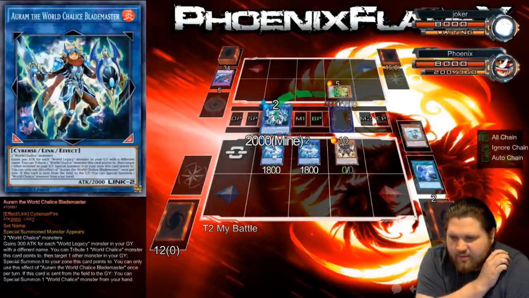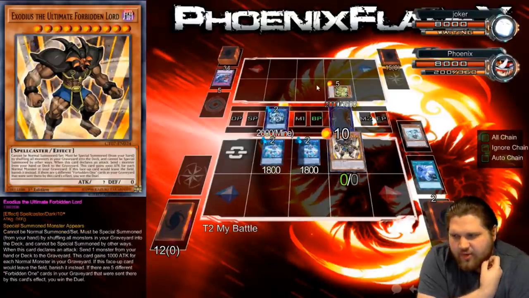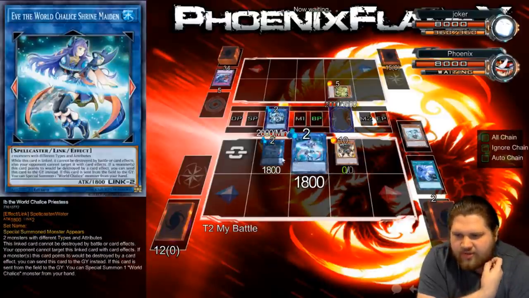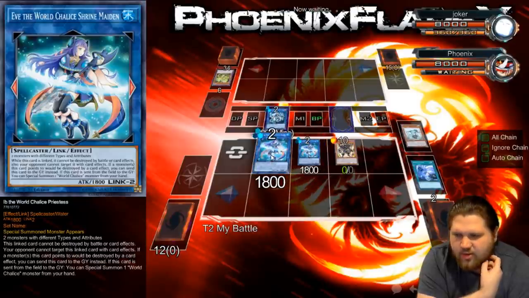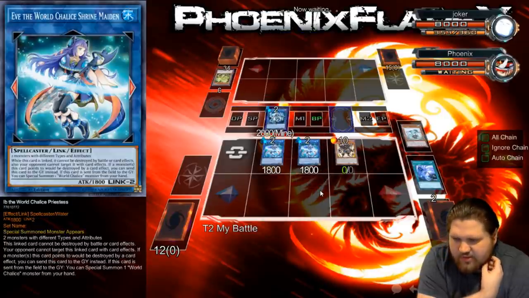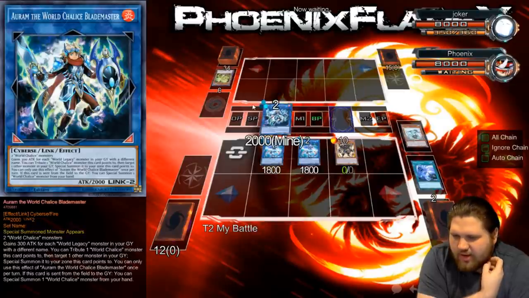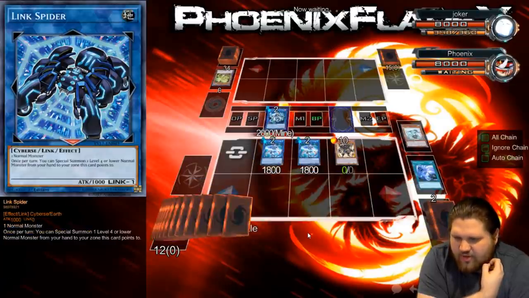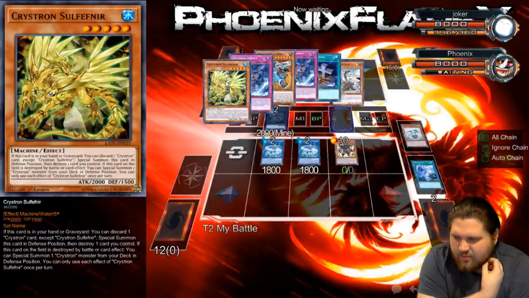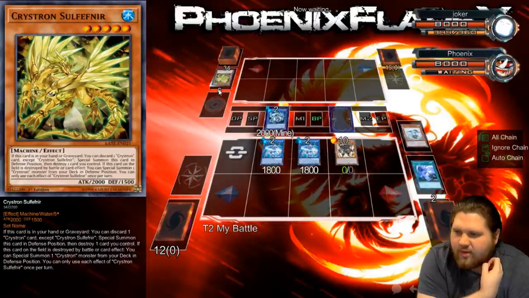We'll attack it. Not with this, but yeah, we'll attack it with that. I'll attack with the Exodius. That'll put another 1,000 damage on board. Oh, this gets its effect, right? Yeah, it does. So he gets to special summon a Crystron monster in defense position. Oh no, I could actually lose this game. I forgot that this does that. Mainly because I haven't read this card in almost a year.